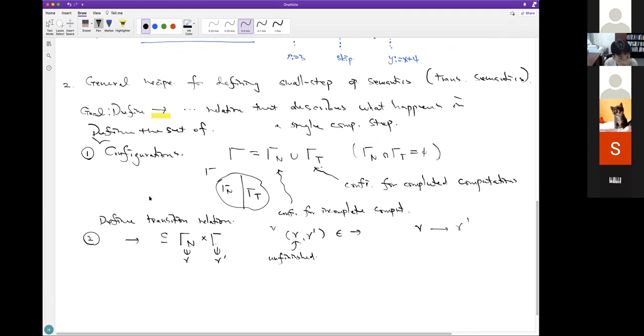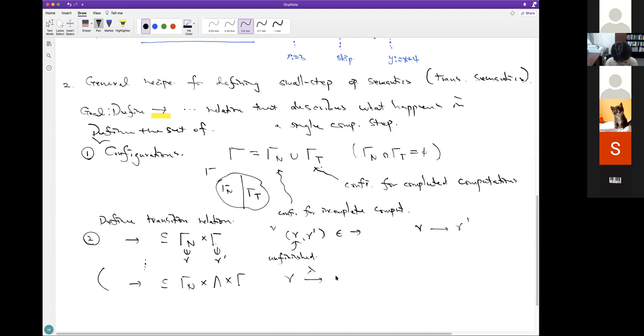So typically, in most of the cases, once you set these configurations, which set the basic forms of what you really want to encode, the actual definition of the transition relation comes almost automatically. And later we will see that sometimes, instead of these binary relations, we change it so that it's not necessarily a binary relation, but something more complex. It's sometimes called a labeled binary relation. This is something that we will see soon.